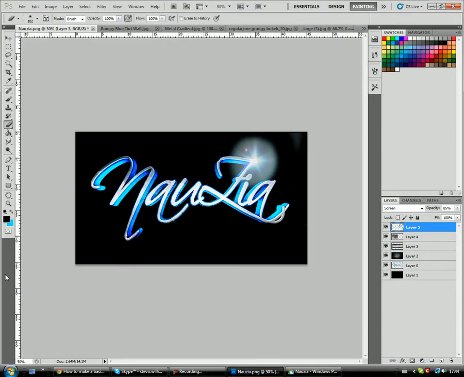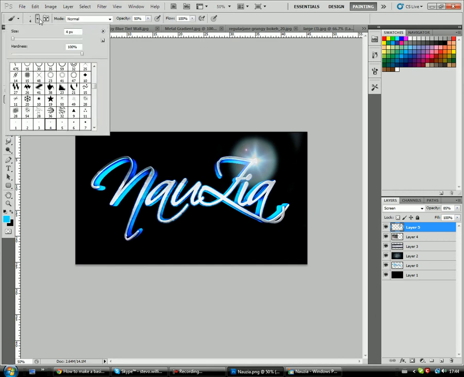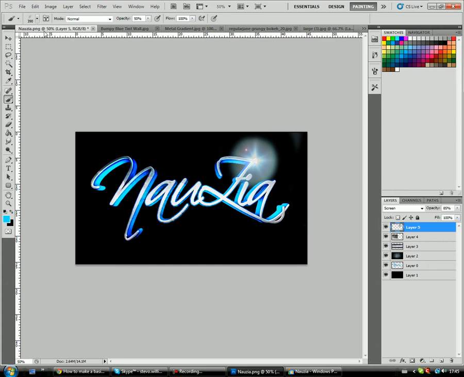So I'm going to choose a light blue, grab the brush that I was using, which is this one right here, and actually add a new layer, and then I'm just going to go over the text like so.